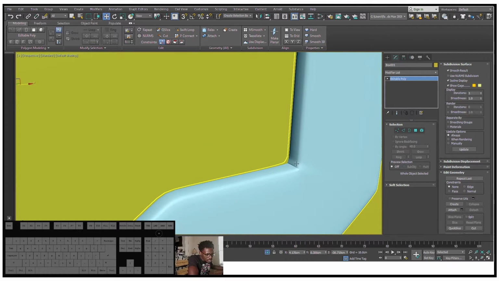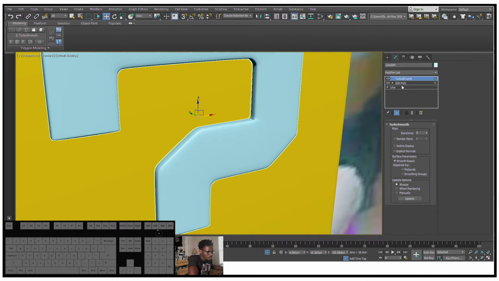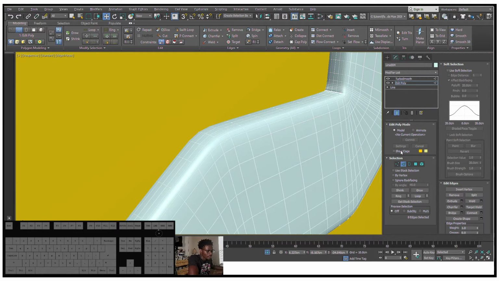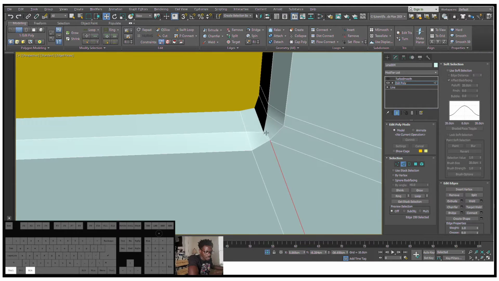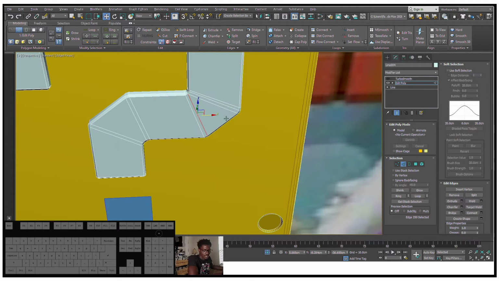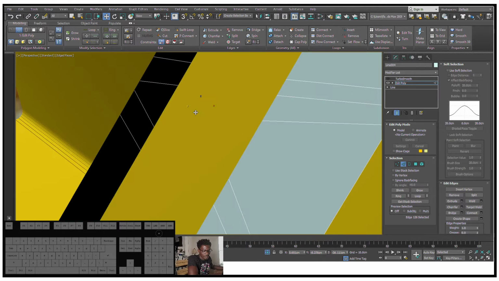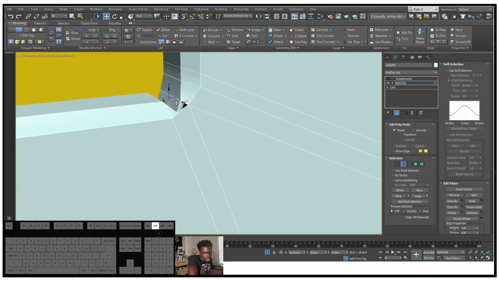So if you look closely here, we're getting some weird pinching, and that's because we don't have any locking loops there. So we can just do the same thing, right? Just add those locking loops to those edges that we want them to. And this guy might be actually too pinched. Alright, see, that's what's happening with that guy. So what we can do is I'm just going to select this guy like so. Let's move this guy up, move this guy down, just to see what it's doing. Alright, so that, okay.